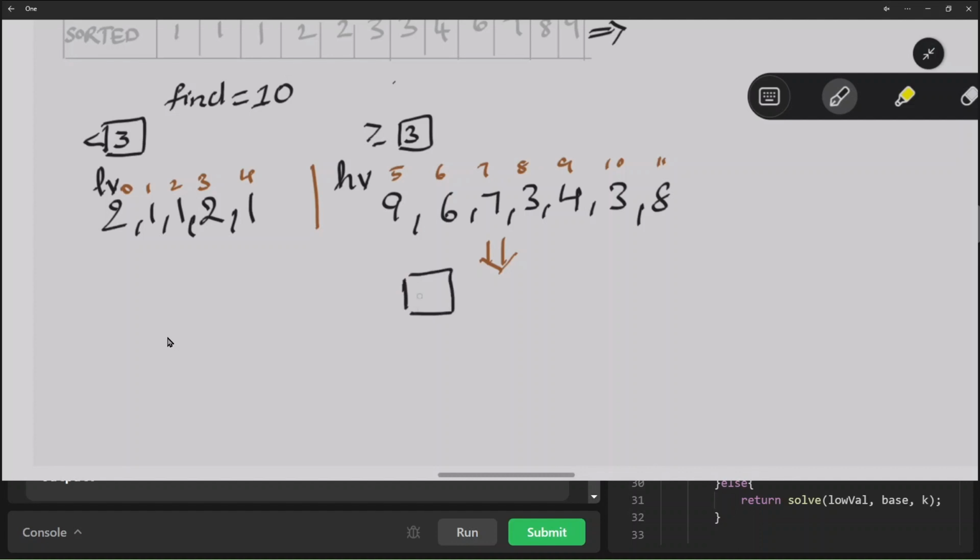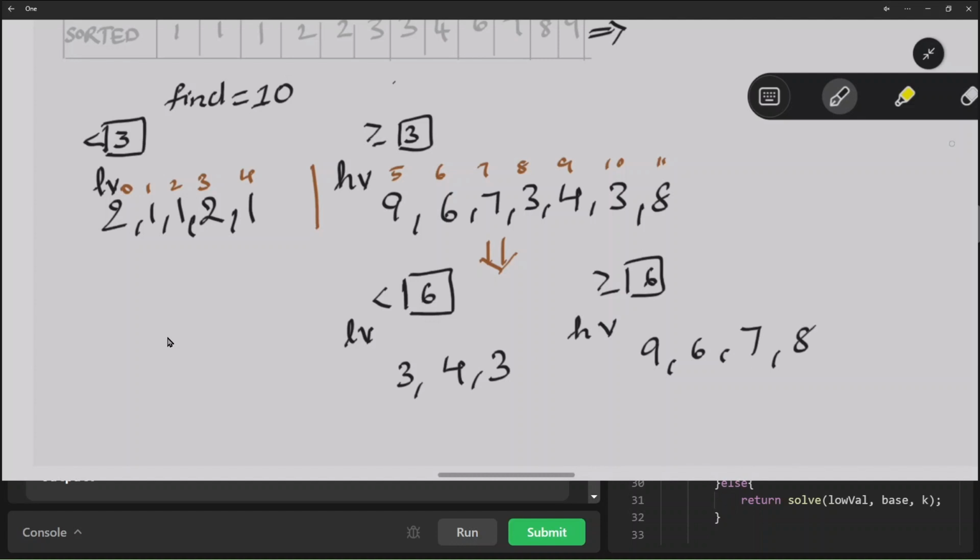So again I split it. All the elements less than 6 will be here. All the elements greater than 6 will be here. So let's start. Again 9 is greater. 6 is equal to 6. 7. 3 is less. 4 is less as well. 3. 8 is greater. So now these indices are 5, 6, 7, 8, 9, 10 and 11.